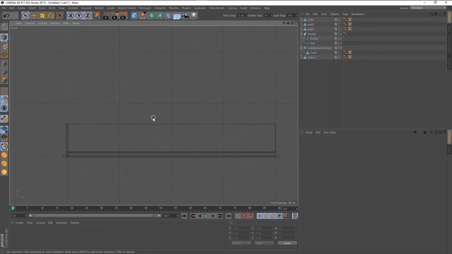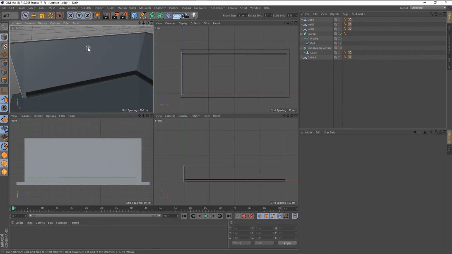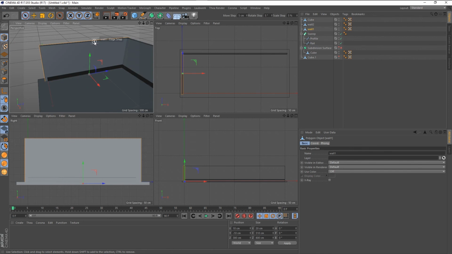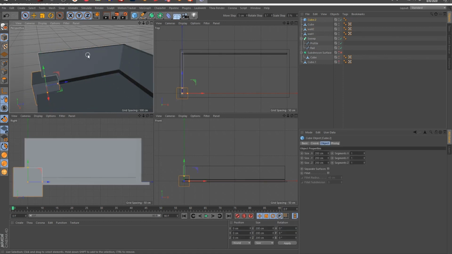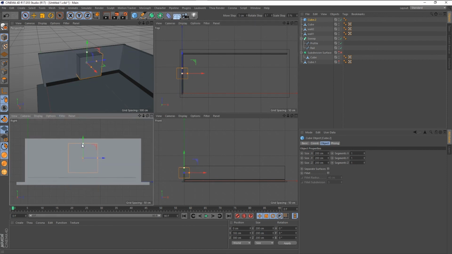Okay, so let's pretend we wanted to make a window in this wall. It's going to be one of the basic functions that you're going to want to do. You can select the wall, and there are two ways. You're obviously going to want to try your Boolean. So let's pretend we wanted to make a Boolean. We'll just pop in a box here, and we go to this plan view. I want it in the middle of our wall, so we're at wall 1 midpoint. And now in the front view, we're going to move it up, and we want this window to be, I'm looking over here right now, so we want this window to be 120 by 120. Let's go 120 centimeters.